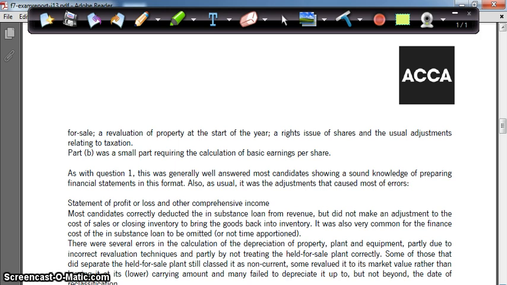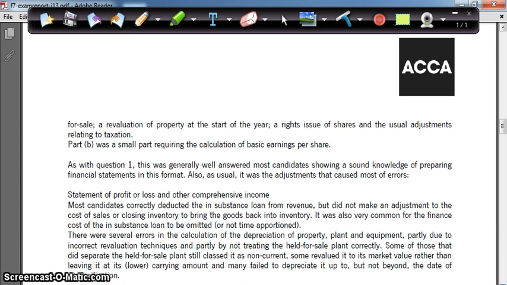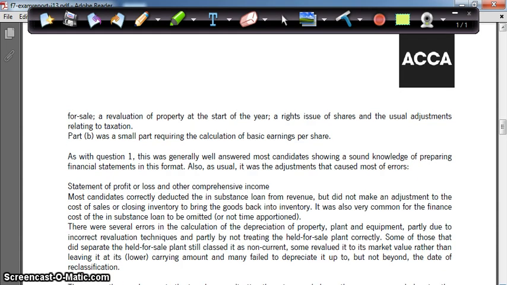So try and think of how it's going to be adjusting and what effects it's having on the statements as a whole. The calculation of depreciation for the property due to the revaluation. Now this is something that crops up time and time again in F7, and realistically there really shouldn't be any errors whenever you're calculating such things as depreciation, because you know that this is going to come up, so this should be well learnt.